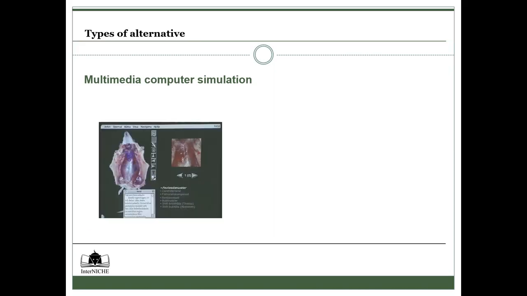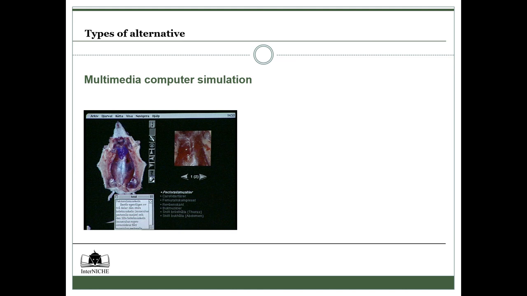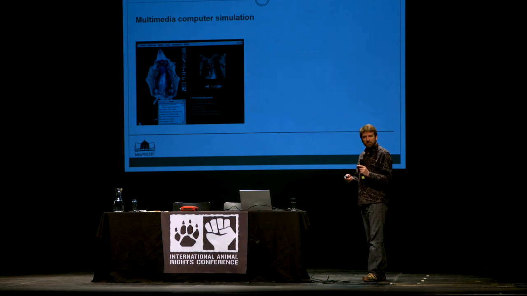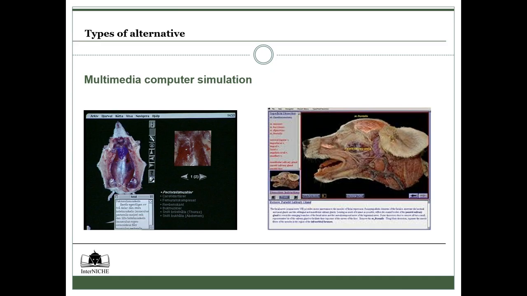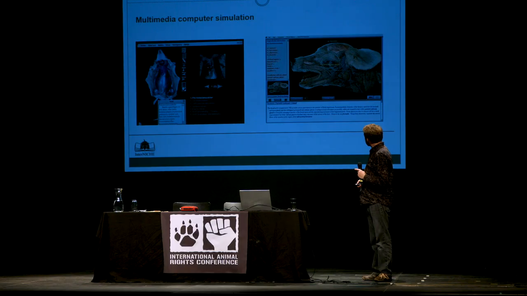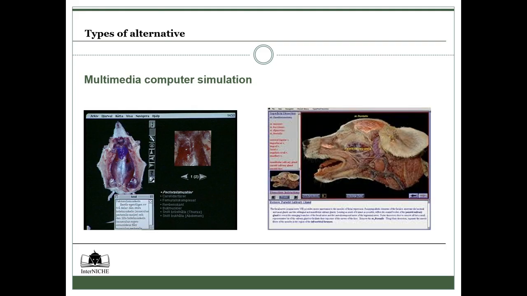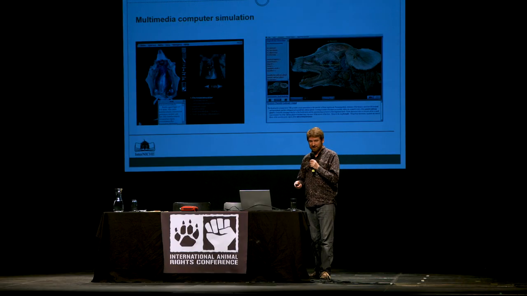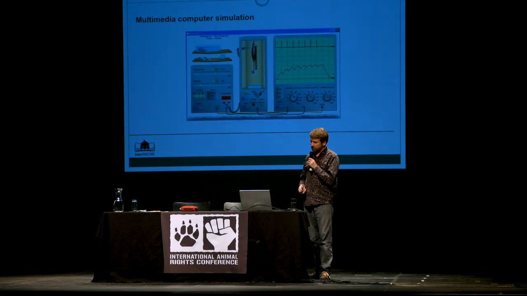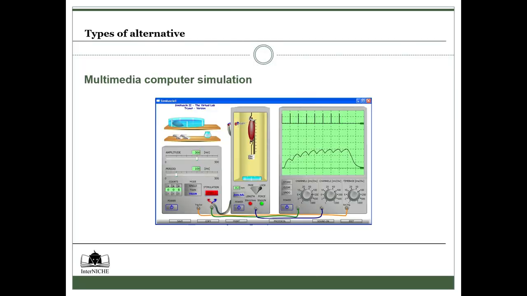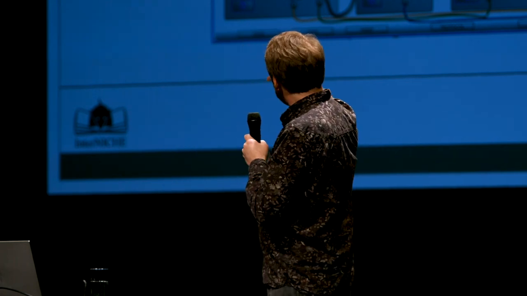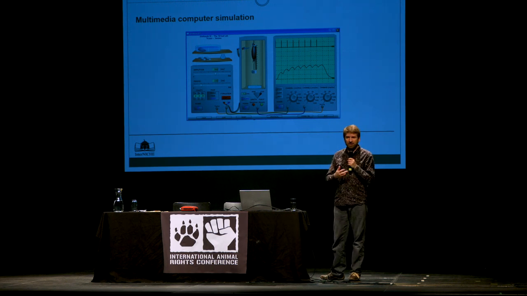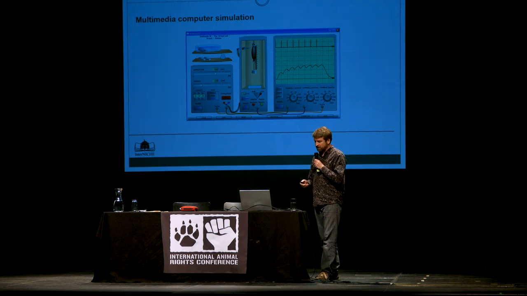Then we have multimedia computer simulation. Here you have a virtual anatomy program with many different boxes and areas to read more information or look at histology, and you can open up the animal — like a simulated digital dissection. This here is the Virtual Canine Anatomy, which is based on photographs of a dog that had to be put down in the clinic. This is the virtual laboratory — very good for physiology and pharmacology, because with those you need to correlate multiple and simultaneous events and look at change over time. Multimedia is really good for having different parameters and looking at the effects of drugs or electrical stimulation on organs or tissue.